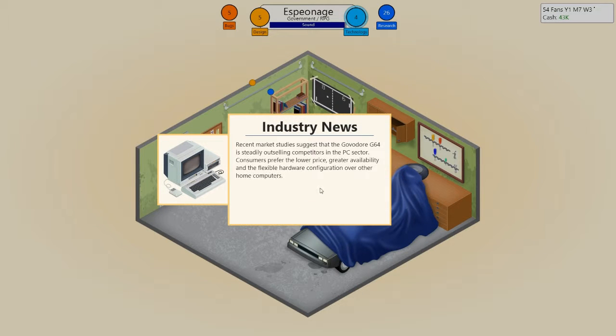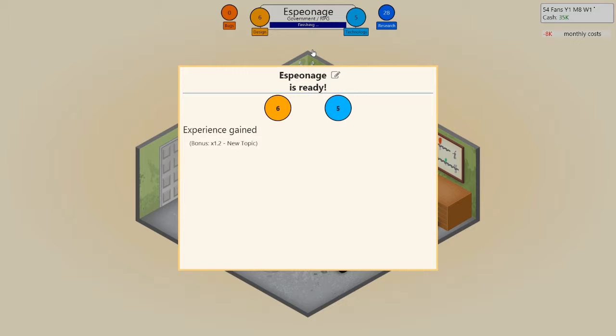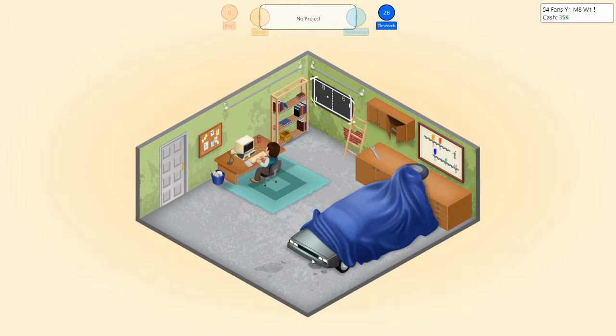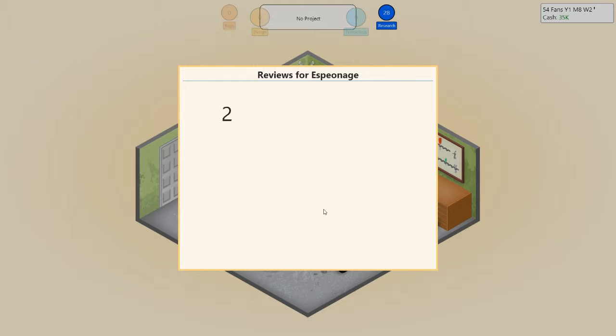Whew. G64. Alright. Ah, this is gonna be a bad game. This game is really bad. They used a lot of money on it, though. Release game! Reviews, come on! Oof! Okay! Oh! It's the bad topics, I swear!